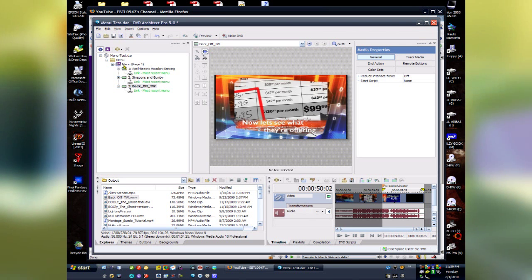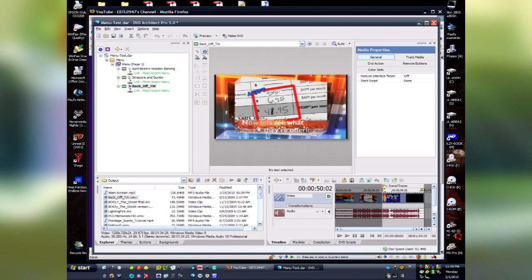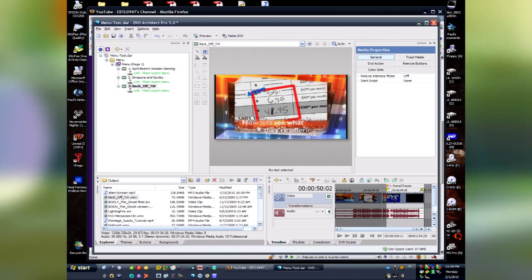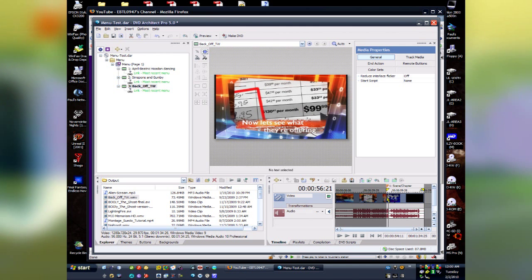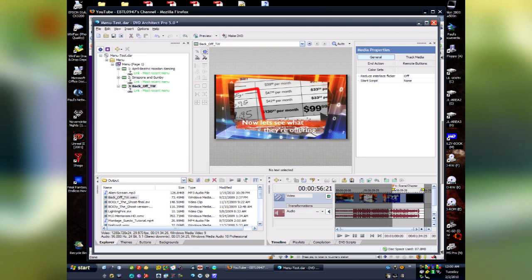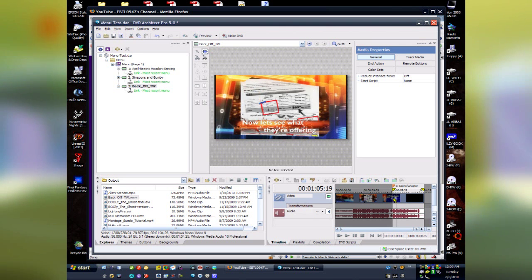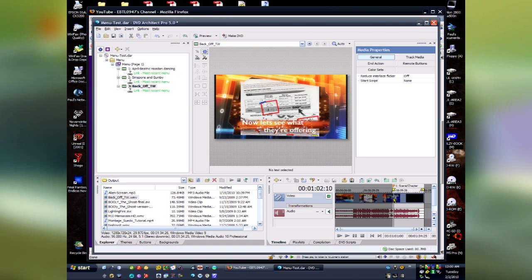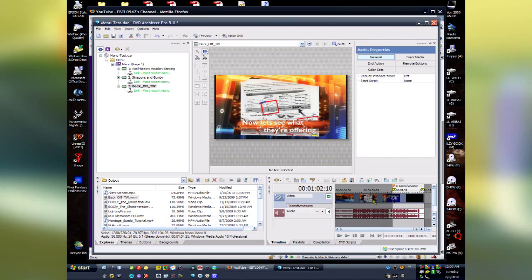Now this is my new movie. When we go back to our main menu page, actually I wanted to make it a little bit further than that. Go a little bit further back. A little further back. Well, that's good enough. I've now shortened my video to less than what it was.